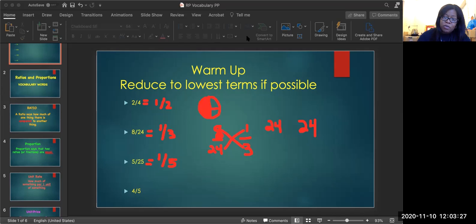So when it comes to something being proportioned, it's just a matter of asking, are they equal? How do we find out if they're equal? If it is a fraction that can be reduced, then you simply reduce it to its lowest terms, and then you figure it out. But typically, they're going to present the problem to you with both fractions. And a quick way for you to do it is to simply cross multiply. When you cross multiply, if the two numbers are equivalent, then that makes it proportional. Okay. I hope that makes sense.